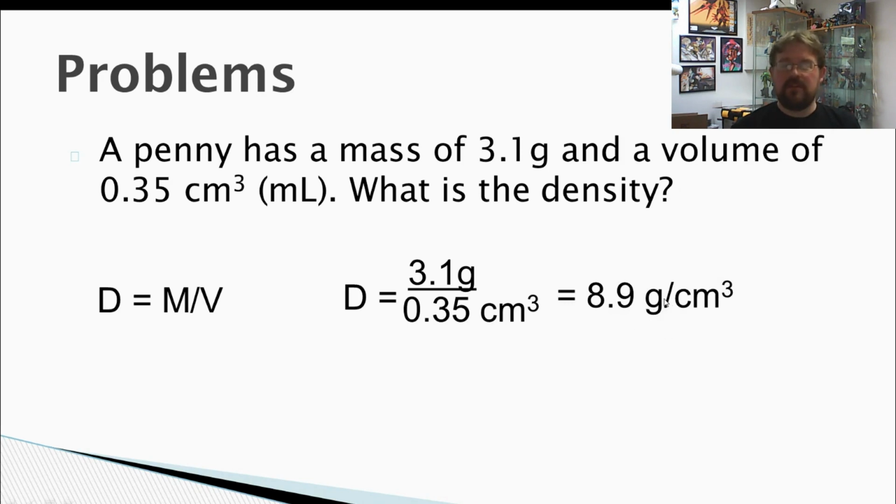Now, you'll notice also that I have the units here as grams per centimeters cubed. Well, look in the problem. You've got your grams over centimeters cubed. And that's our units, because remember, the density doesn't get its own unit. Density is a unit of mass over a unit of volume. Our unit of mass in this problem was grams. Our unit of volume was centimeters cubed. Okay?